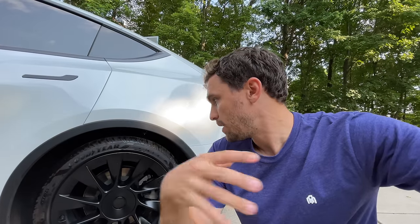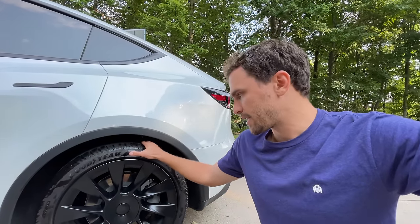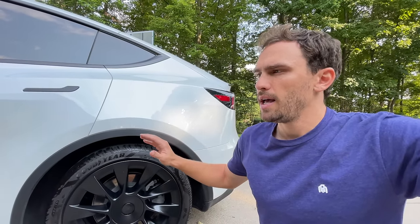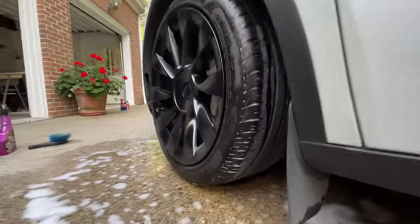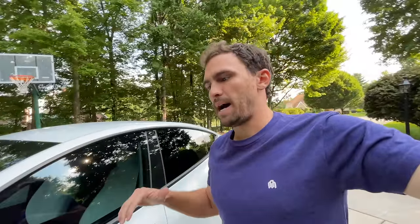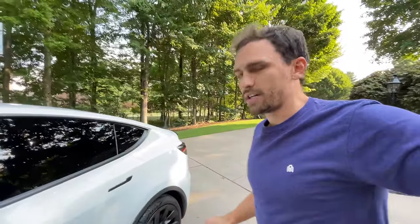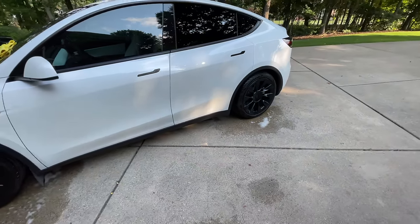Something else to note — I'm pretty sure I never got these tires rotated in 25,000 miles. They recommend rotating your tires every 6,250 miles, so I recommend sticking to that schedule. I should have done that but I didn't. I'm going to replace this tire once I get back to Phoenix so the two rears are good. The front tires still have good tread life even though the car is all-wheel drive, because a lot of the bias goes toward the back when you floor it. If you want to save your tires on these cars, drive them in Chill mode — that will help a lot.